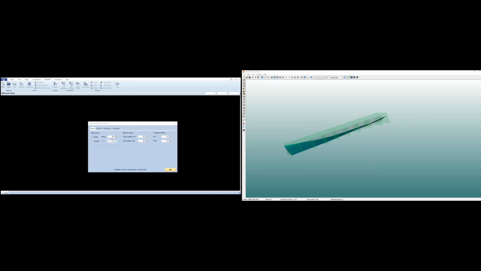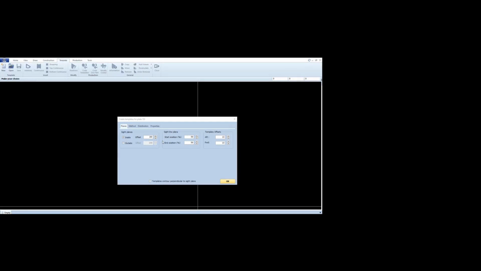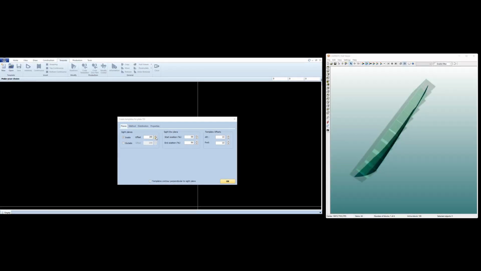Okay, you can modify the offset of the side plane. If we say here 200, what you see now is that by doing this, you actually modify the height of the templates. This offset is the distance from the default side plane position. The default side plane position is easier to see than to explain. So if we change the offset to 0, you see now here that the side plane touches this end of the shell plate, and that's its default position. So if you want to check it, just set the offset to 0. Let's put it back to 200 now.